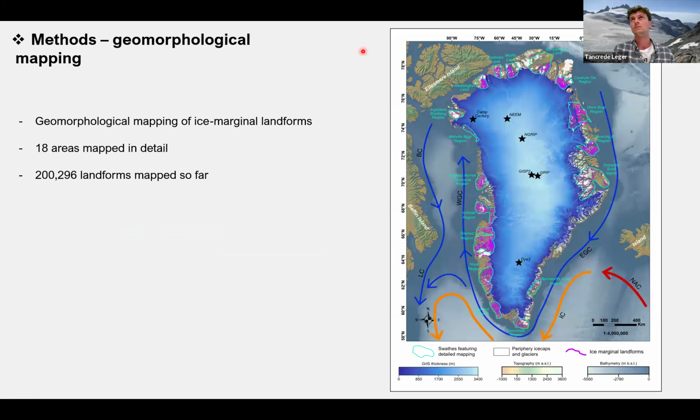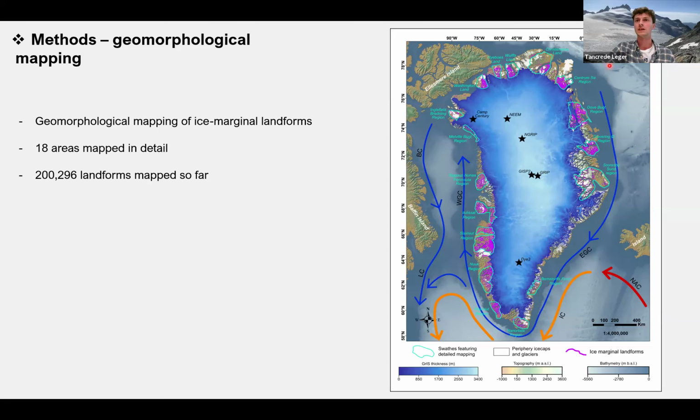So this project actually started before I arrived, during the pandemic. Three people in Sheffield, Chris Clark, Carla Hune, and Sharman Jones, started mapping ice marginal landforms around the periphery of the Greenland ice sheet. The goal was to map around the entire Greenland ice sheet's periphery in a consistent manner. So they started from scratch using the new ArcticDEM release, and they mapped into these 18 boxes that you can see on this plot.